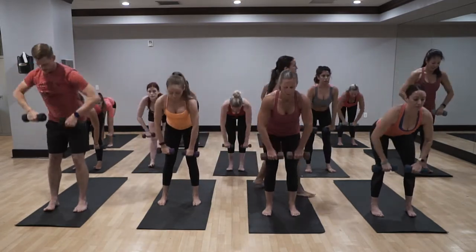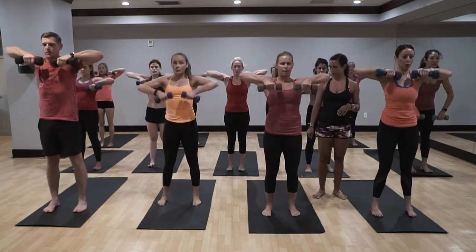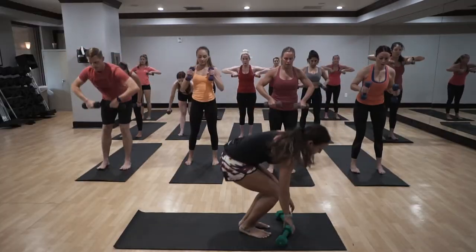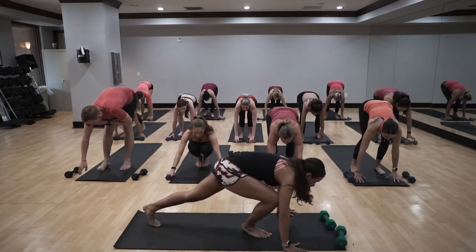Four, three. Awesome, beautiful. Wide arm push-ups. Put your weights at the top of your mat, get rid of them. Fingers off your mat if you have one.